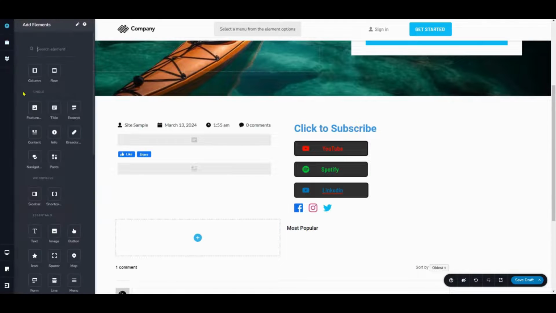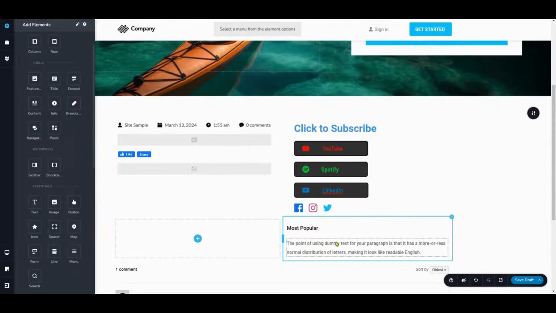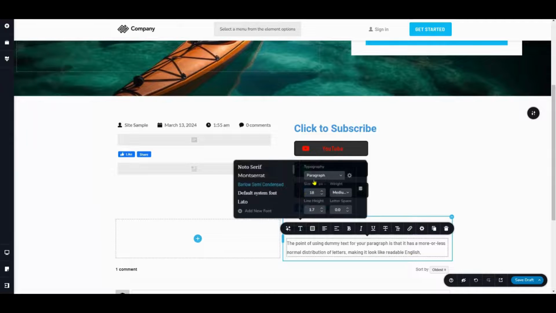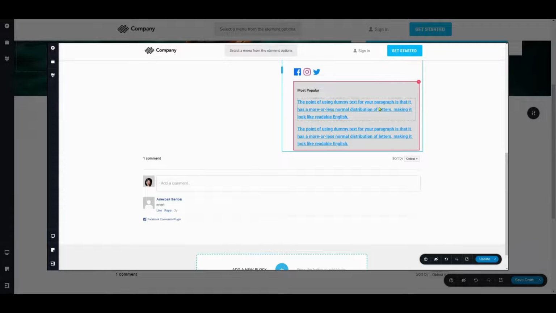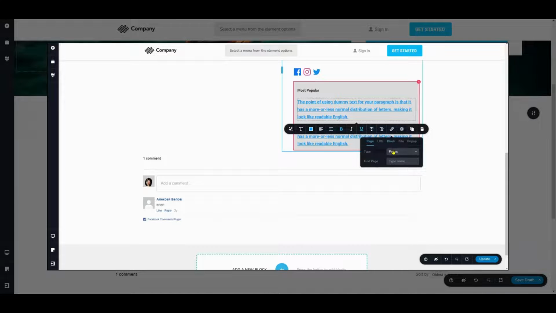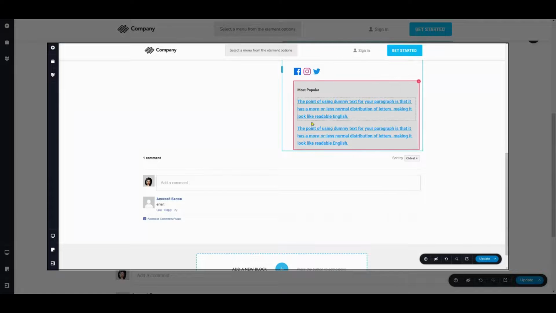In the most popular section, this is just a text. You can click the link icon and choose options for pages, posts, and stories. Also, you can input a URL where you want to link to and toggle the button if you want to open in new tab. If you want to add a post content element, search for the element and add a post.